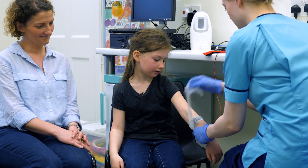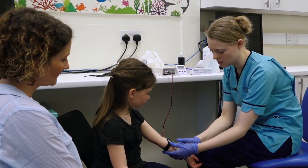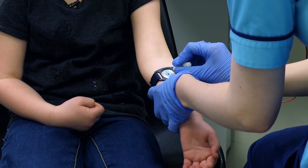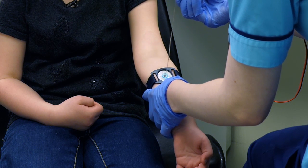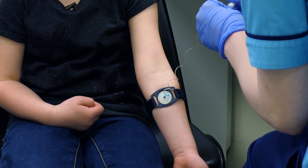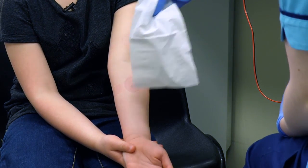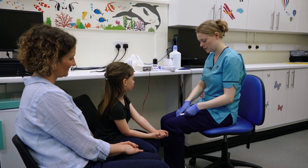So we're going to take your bandage off first. And if you turn your arm round, you can see you've got some sweat — there's a dye in there to make it blue. So your sweat isn't normally blue. I'm going to pop this out and gently pull it out. There we go, and then we can take this off. I've got a bit of blue on my arm. You do have a bit of blue and that'll wash away later. And that redness will fade away as well. And that's the test finished.